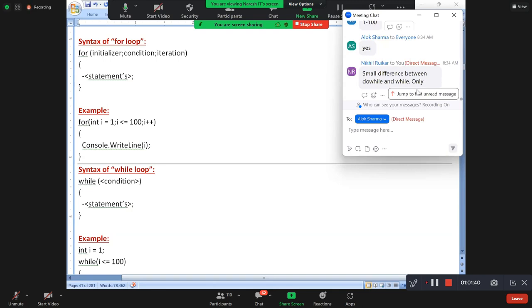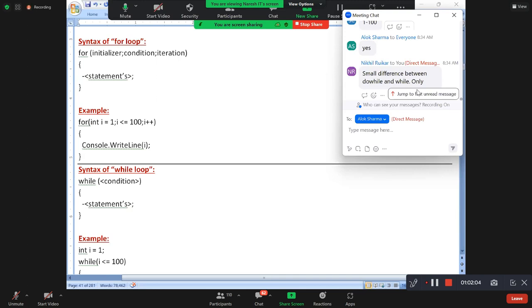But when you don't know the number of times the loop should execute, for example, when it should run based on the number of records in a database table, do you know how many records will be in the table? Today, 10 records may be there. Tomorrow, 20. Next day, 15. Again, 30. So you don't know the count here.